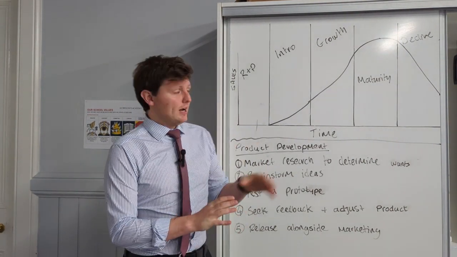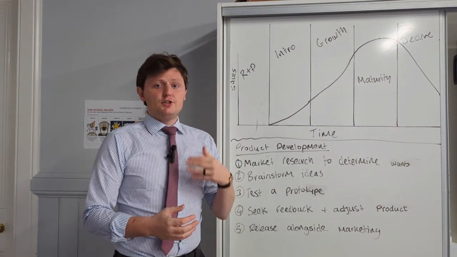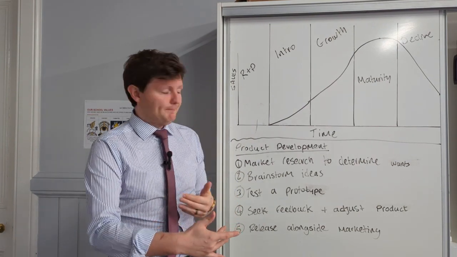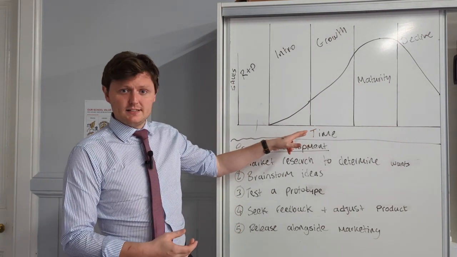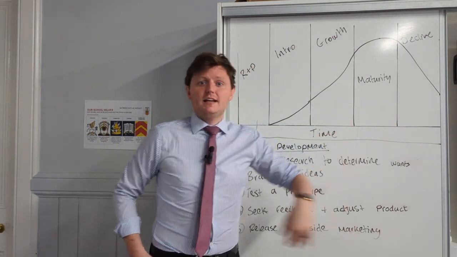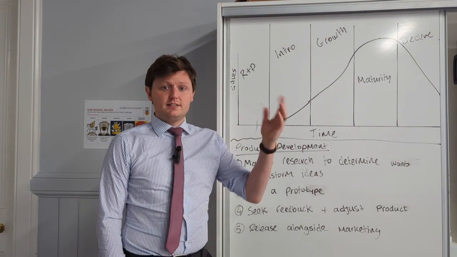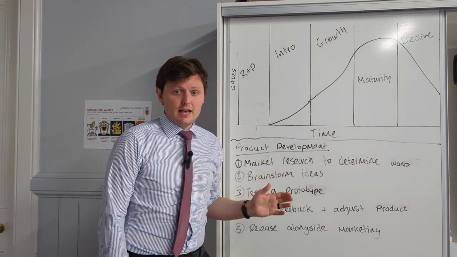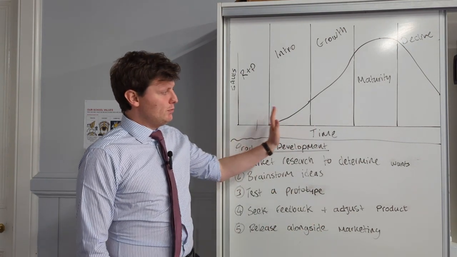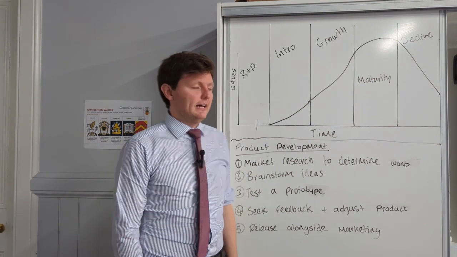Now, the product lifecycle is best illustrated by this chart here. And the product lifecycle shows the journey in terms of sales that a product goes on throughout its lifetime. So on the x-axis of this chart, we have time. And as we move right, this indicates time passing. Now, the product lifecycle for some businesses may last 3 or 4 years. It may last 6 months. It could be ongoing for a long period of time. But the idea is that as we move right in the graph, the product is being released to customers for a longer amount of time.